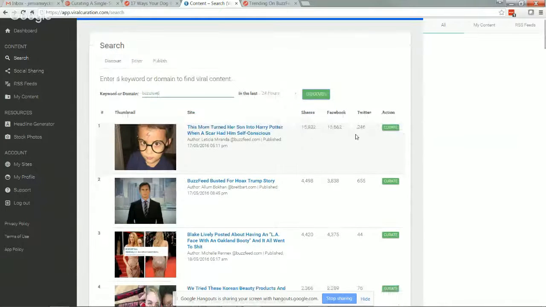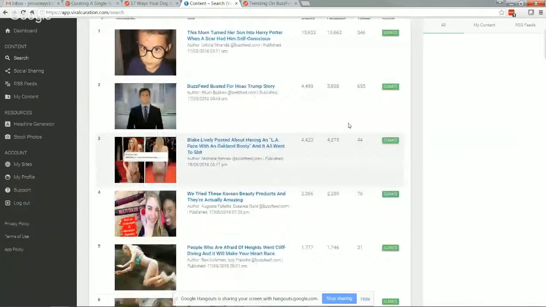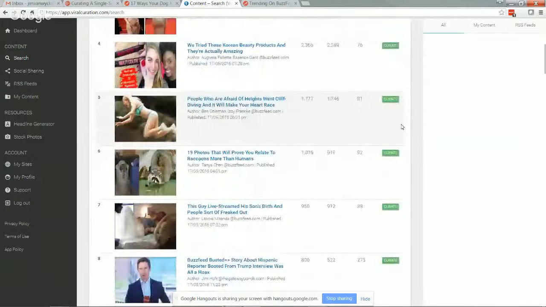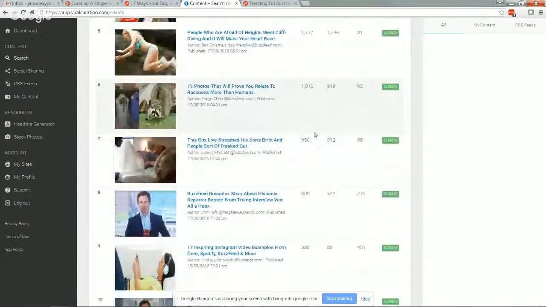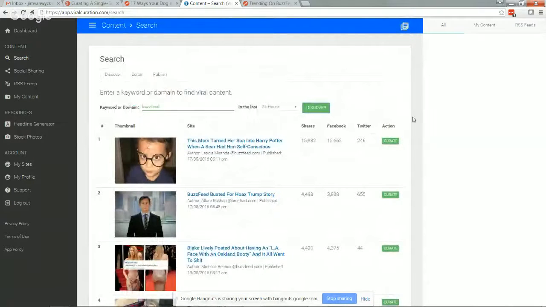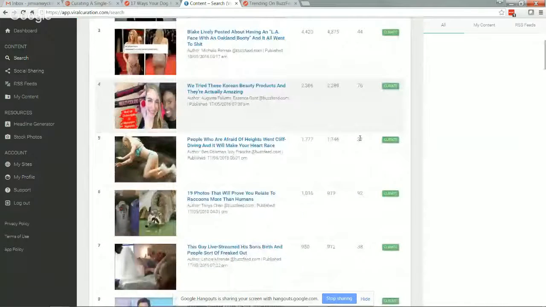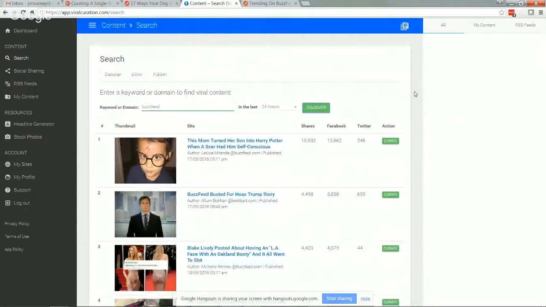And these are the BuzzFeed posts that have gone viral, right? And just so you know, you can search from specific sites. So if you have a competitor, if you're in the classic car niche and your competitor is another classic car site, you can search your competitors. If you're in the gadget space, a great space, you can search what other gadget list posts have been. And so you can do all this, right?